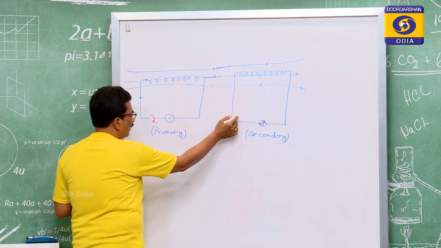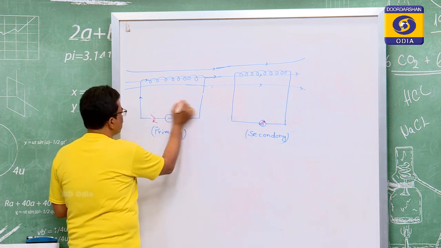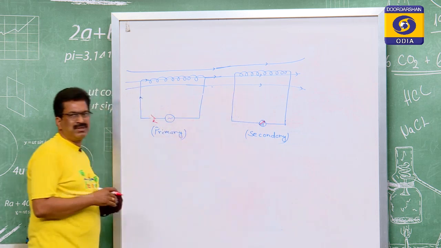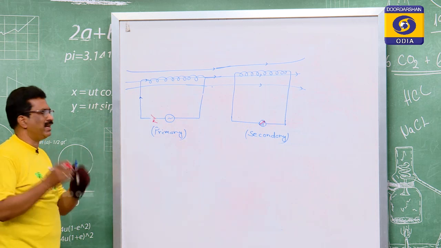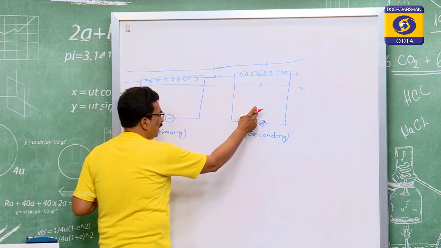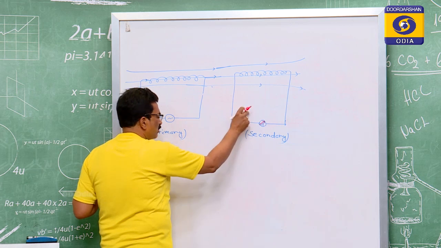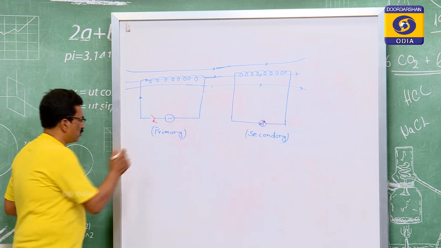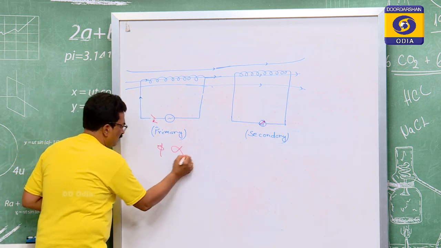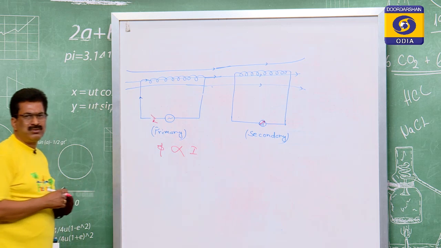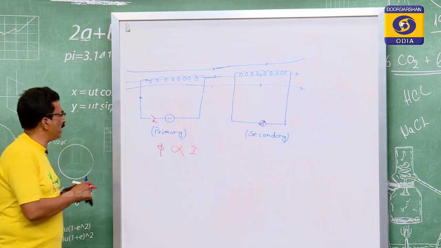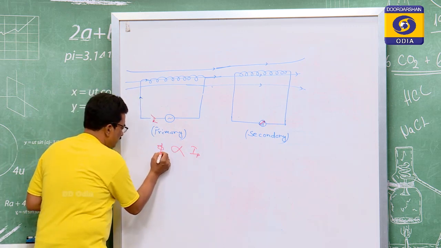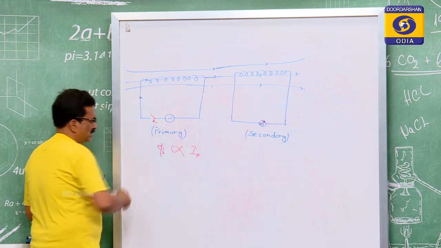So from here it is clear that due to the variation of the current in the primary, there is a variation of the current in the secondary. So when current is produced in the secondary, it shows that here also there will be some change in its magnetic flux. If flux is proportional to I, as we came to know, then if there is a change in the current, there is a change of the flux in the secondary.